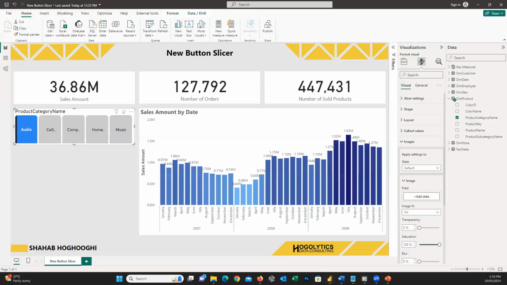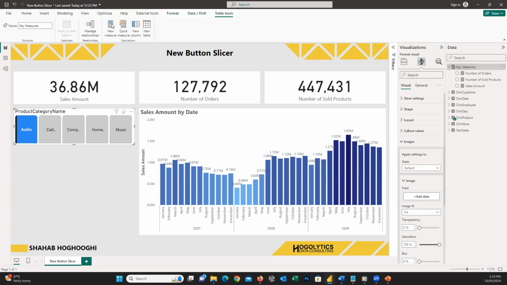Now it's the time to create a measure. So I go to the Key Measures and here click on New Measure.